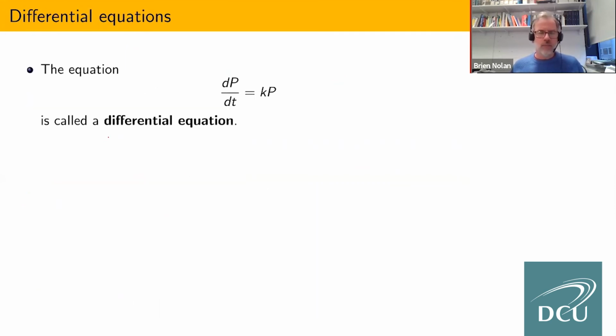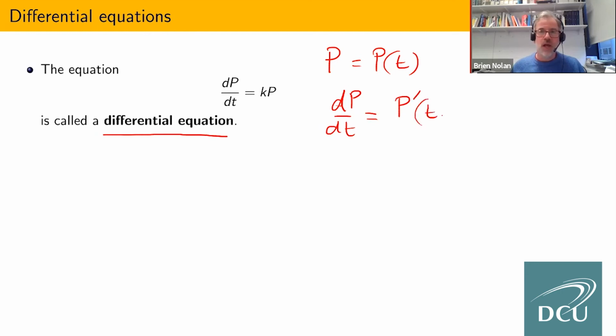Now, this equation comes about, I think, naturally enough by pulling on the thread of that observation that we made about comparing the populations of Ireland and India. But it gives us actually an entirely new type of equation, one that we haven't really seen before. So an equation like this is called a differential equation. It involves a quantity p, which is a function of time, and it involves dp dt, which we might write in the prime notation as p prime of t. So an equation that connects these two things is called a differential equation.